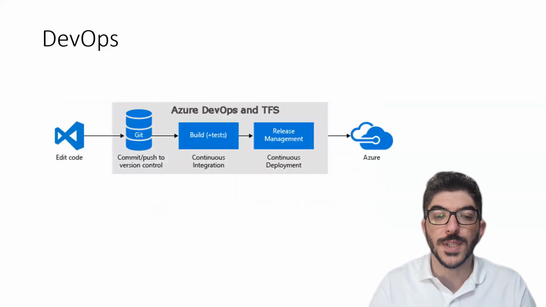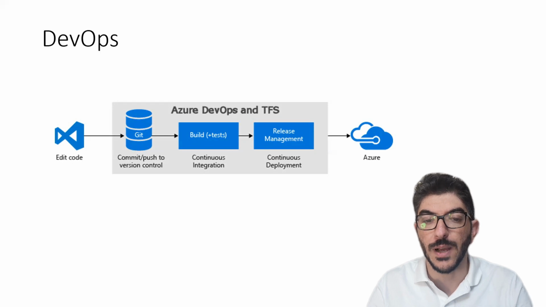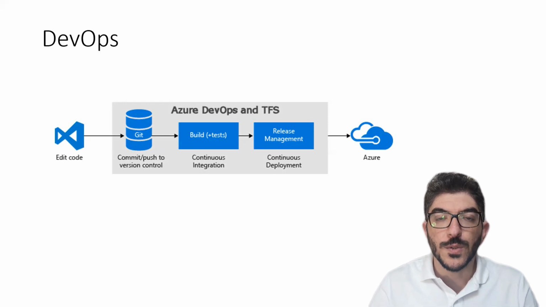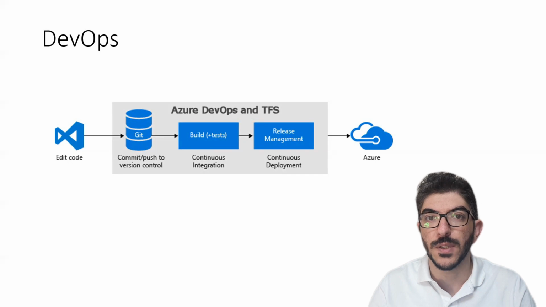In this video, we will take .NET as our code language. We will commit and push to Azure DevOps, and we will use Azure DevOps to create continuous integration builds and continuous deployment release management. We will use the build and release from Azure DevOps to deploy our changes to Azure Cloud. We're using these tools as a sample, but of course you can do the same workflow with a different programming language, a different CI/CD tool, and a different cloud.